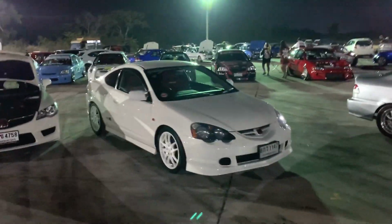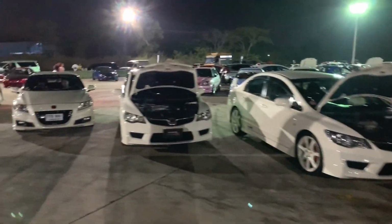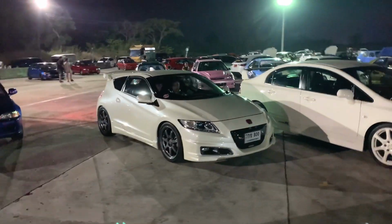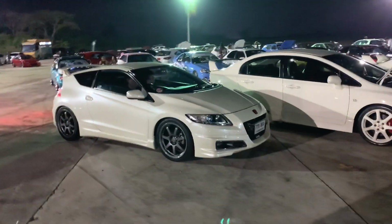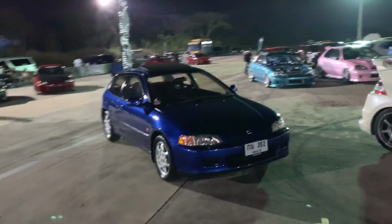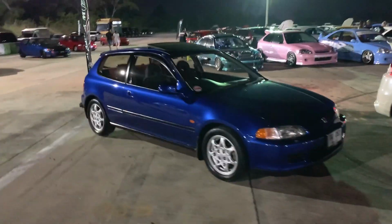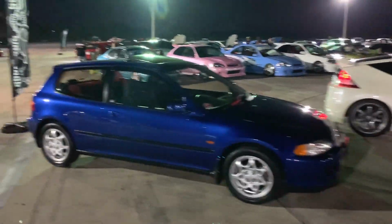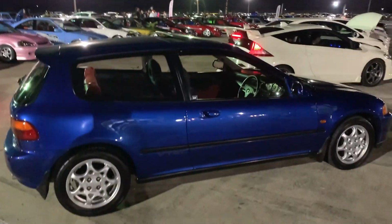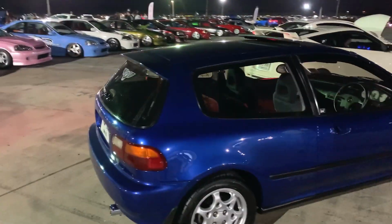Oh, here we got all the stock Type R's lah guys. DC5 Type R, FD2R, FD2R. Mugen CRZ. CRZ in Thailand quite rare juga tau, sebab mahal. Dia lebih kurang dalam 200 lebih ribu. That's why sini tak banyak. Tapi ini Mugen cantik. Huh, ini cantik lah guys. EG6 stock gaban. Rim pun stock, seat pun stock. Dekat Thailand banyak tau jumpa kereta macam ni. Tapi harga pun boleh tahan juga.